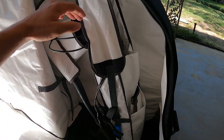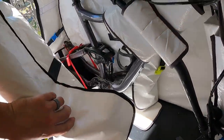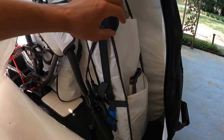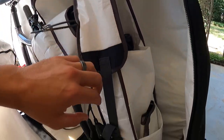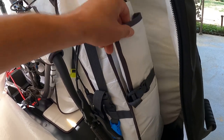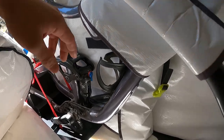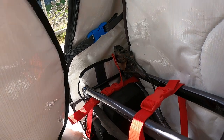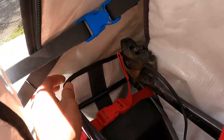There they are. We took the handlebars off. You set them to the side. You have your one wheel here. And everything is protected there. There's even a bag to put your front forks in. Once you take everything apart, we took the pedals off and they're inside this bag, slides in the front. The other wheel is back here in this other bag. And then the rear derailleur is inside this bag here.